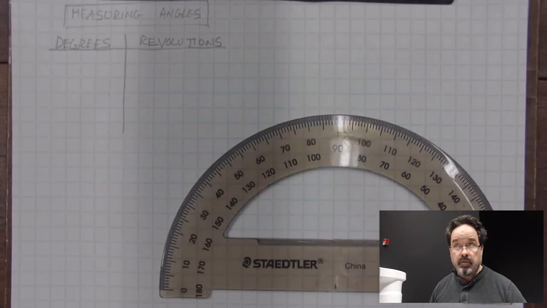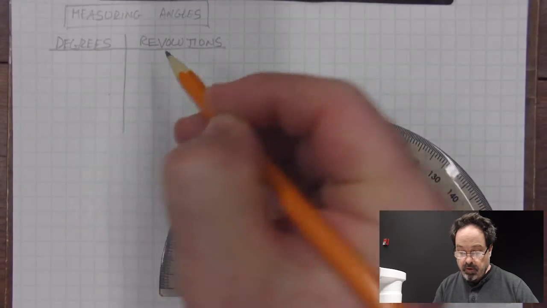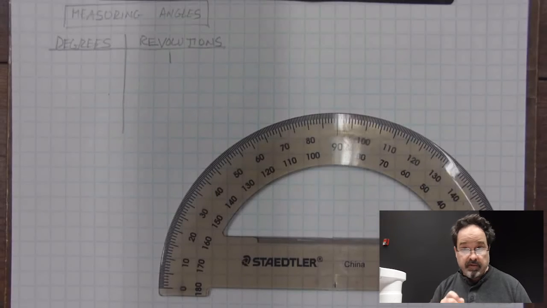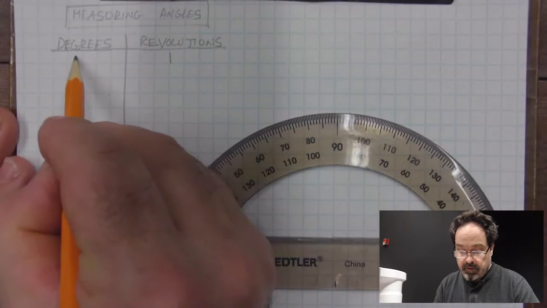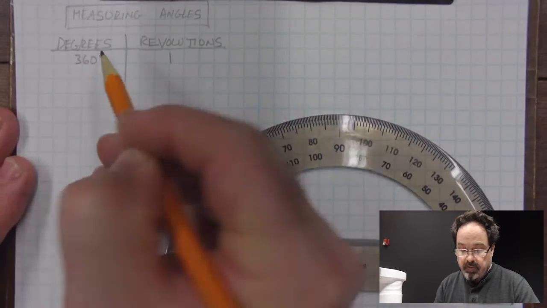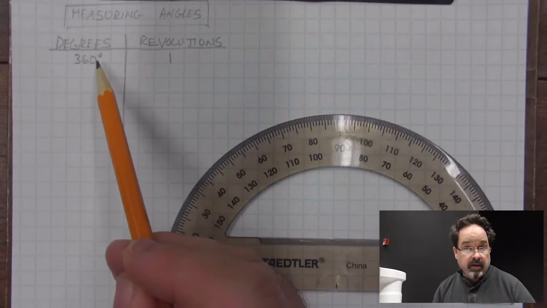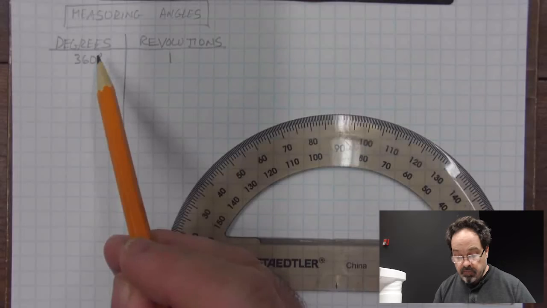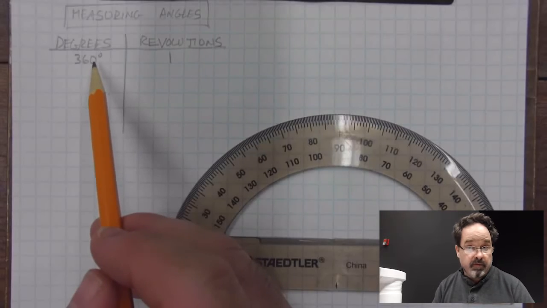Degrees are often used to measure parts or fractions of a revolution. And we've created the system of degrees. We've chosen a number that is equivalent to one revolution, or one complete spin, or one complete rotation. We've created this system that we call degrees, where one revolution is equal to 360 degrees. And when a number is measured in degrees, we include the idea that it's a degree measurement by having this little circle symbol that is drawn up to the right of the number. You can kind of think of that as the units of this measure.